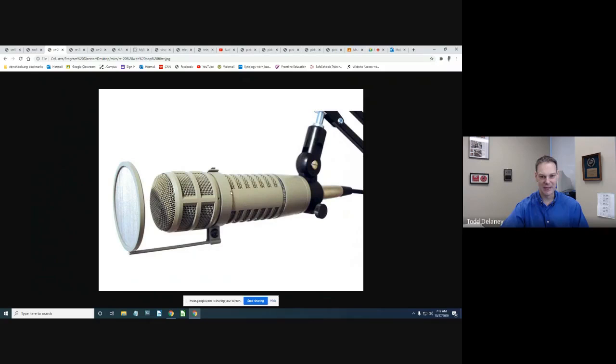This microphone right here is also an industry standard. We've got a couple of these here in the station, and you'll see these all over the place. This is the Electrovoice RE20 microphone. So this is the RE20. Very common microphone, especially in the radio industry. Right here, this is what I want to show you right here. This is called a pop filter. So the pop filter is right there.